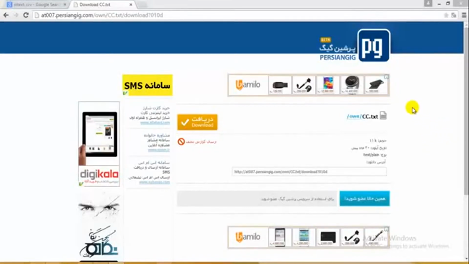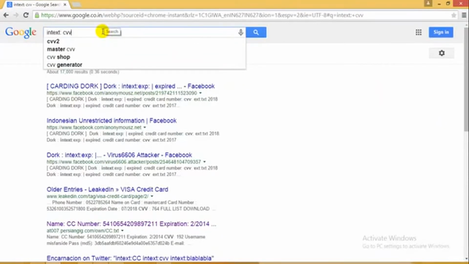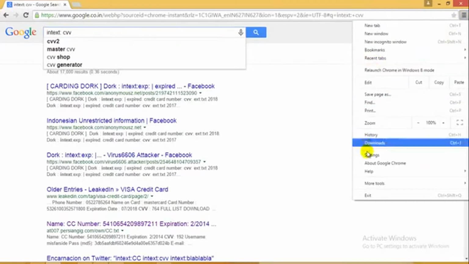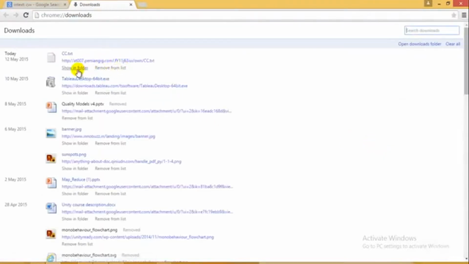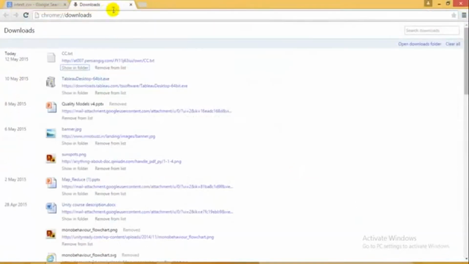But it's just a way as to how I can show you. If I modify this with something different, such as inserting a date into that text file, let's say only for 2015, then I will get all the card numbers which expire in 2015. If I use 2016, 17, or 18, similarly I will get everything related to that. So I'll go ahead and delete this so that no one else sees that.